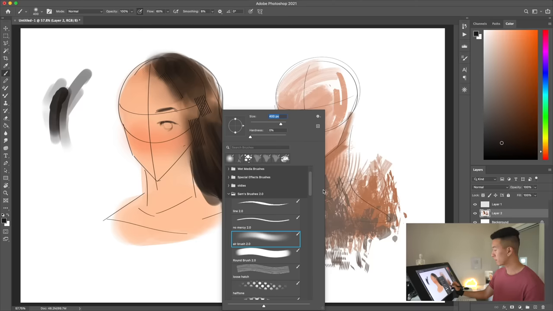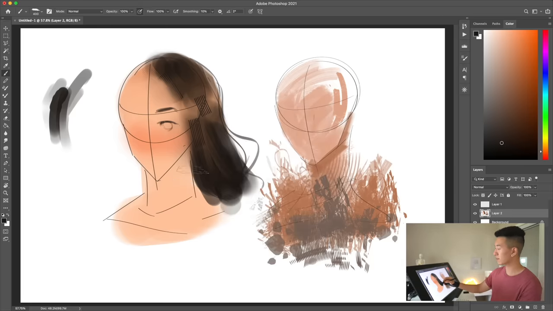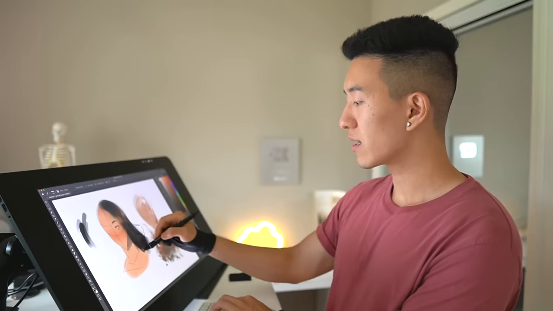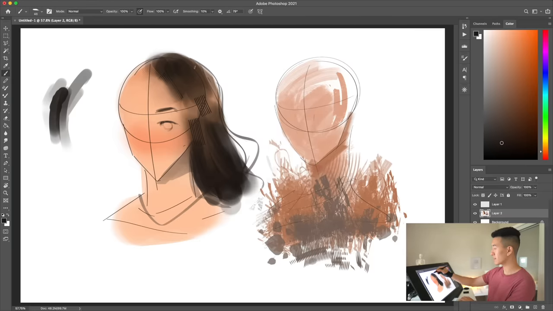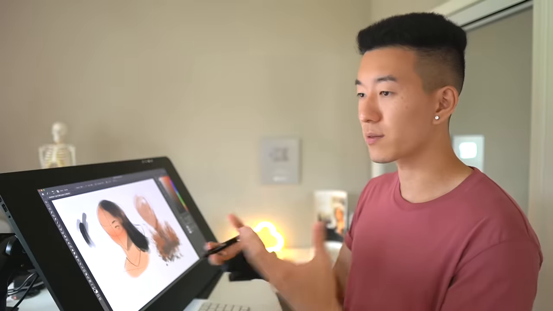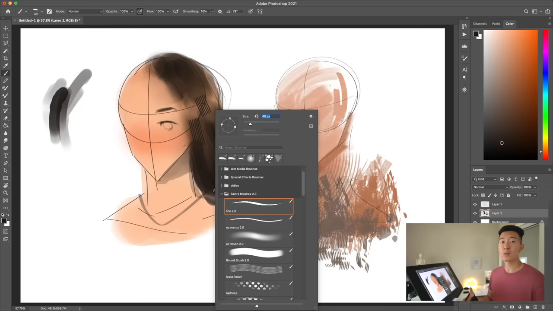And I think, to be honest with you guys, for maybe about 70% of my painting process, I am using the basic round brush. For the other 30%, I'm using, you know, maybe a line brush with a little bit of opacity for some of the sharper details, things like that. It's just incredibly simple. It's almost disappointing. There's absolutely nothing to it. You know, there's nothing special about my brushes. It's not about the brushes, it's about the way you use them. If you guys wanna know my secrets, you wanna draw like me, basic round brush and a nice thin line brush, you're good to go.